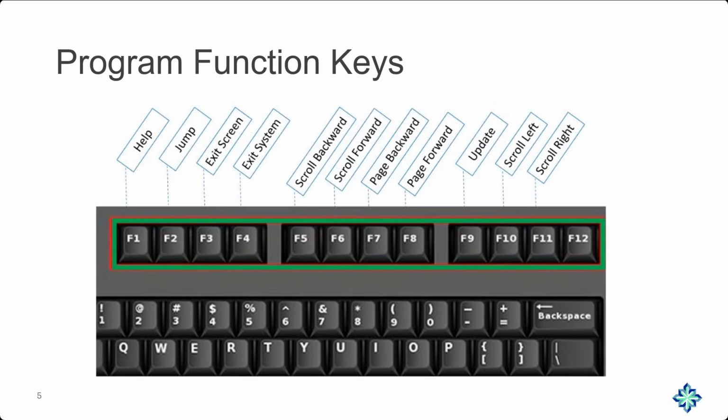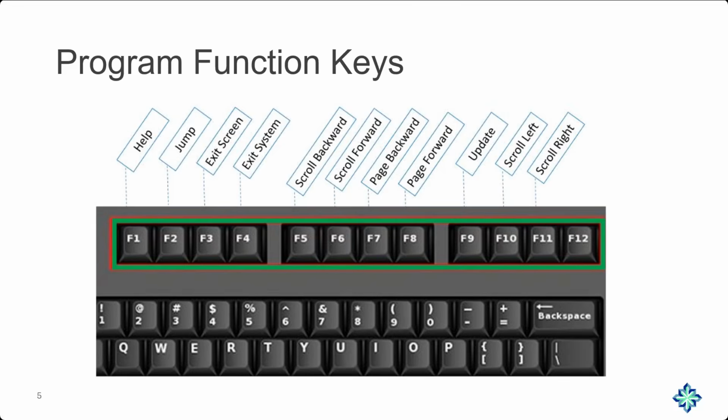We refer to F2 as your jump function. So it's for line item detail and other information. F3 is like your back button. So you can exit a screen and be taken back to where you were previously. F4 takes you completely out of DDE and terminates your session. So you only want to do that if you're ready to. We don't want you to lose your work.